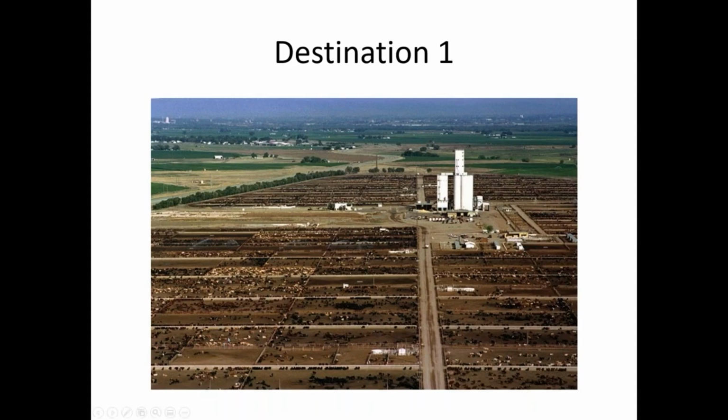Feedlots also are better or worse in terms of how well they manage things like mud. You can see that there's not a lot of grass for the cattle to lay down on in this picture. So if it rains in a place like this, there's going to be mud. If it snows, there's going to be mud. And bedding is a real problem in feedlots. It's hard to put in a feedlot pen, and it's hard to get it back out. So they really don't like to bed unless they absolutely have to. And they're going to push these calves really hard at the feedlot. So sometimes they can create the same types of problems that are created earlier by commingling.